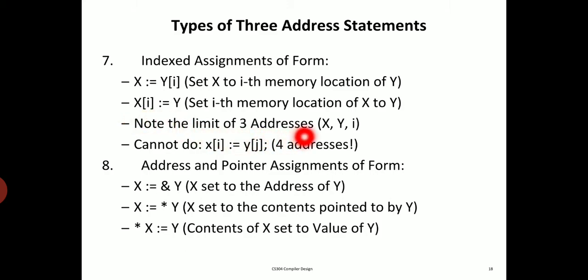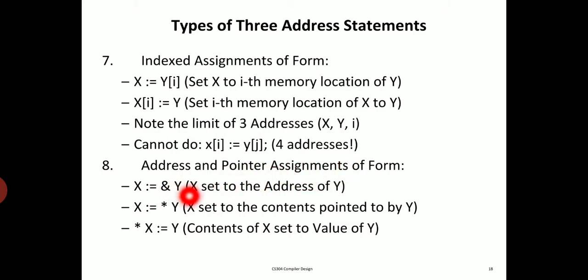Now the limit of addresses is x, y and i. You cannot use copy statements like x of i equal to y of j. Here there are 4 addresses x, y, i and j. That is not possible.